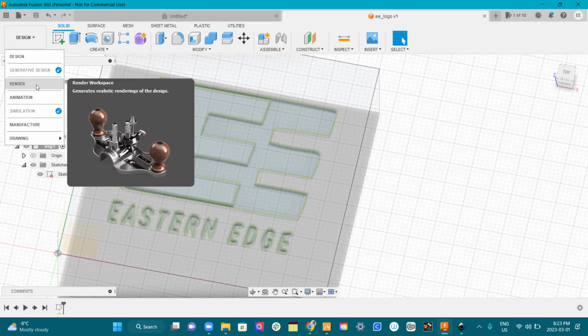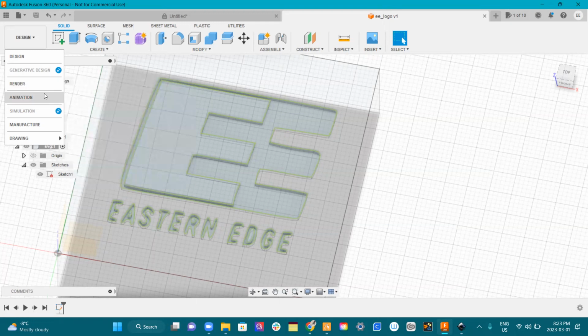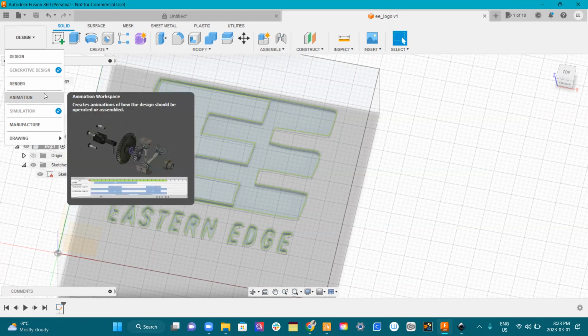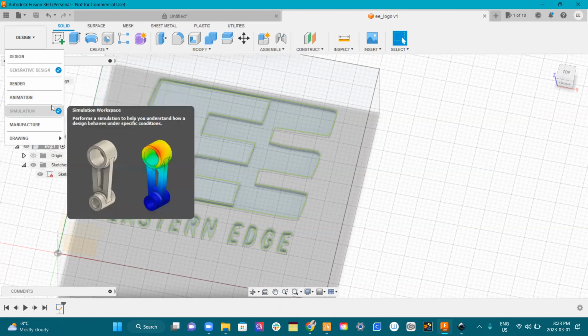You can do realistic renders of your stuff. I don't care, I'm not doing that. You can make animations, and you can have multiple parts that fuse together and make assemblies, and you can do physical testing, and there's all kinds of ridiculous features in here if you're machining things. This is sort of the hobby version, and we're using the pro software. You don't need any of it, but anyway, it's there. It's a good way to get into that kind of thing. Simulation will tell you where the weak points in your parts are.